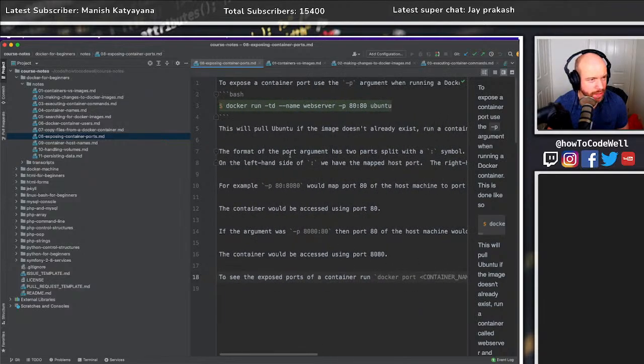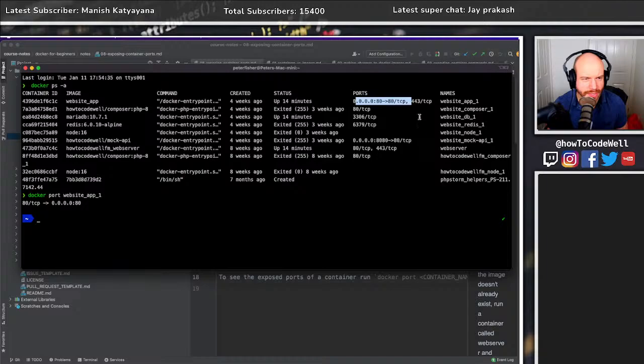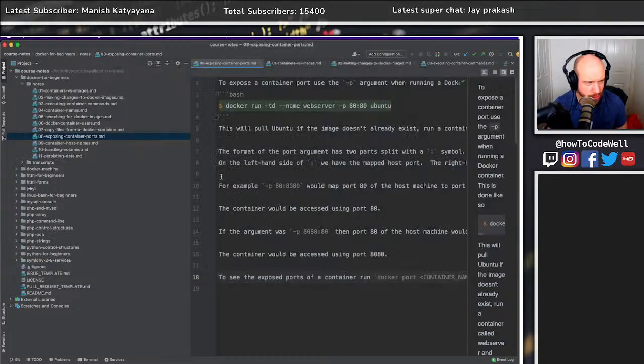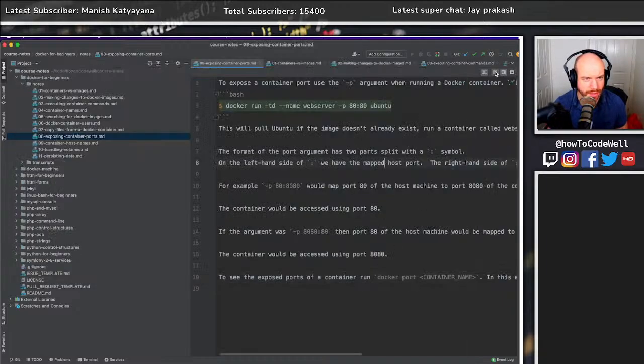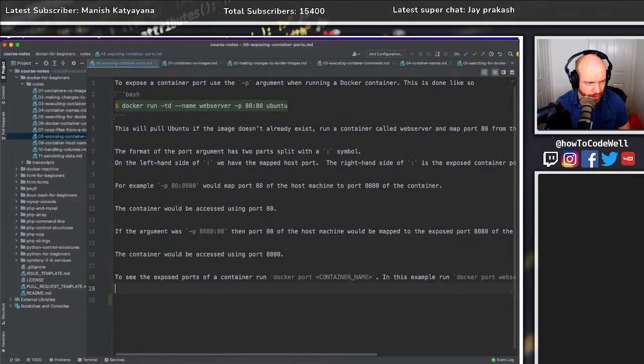Right, and up here we've said -td --name web server -p 8080, which would give us the same deal as that. Okay, cool. So yeah, we could do that, couldn't we? Let's just move that over to there. Let's bring that out so I can have a little bit more room to play with. In this example, run docker. Okay, fine.